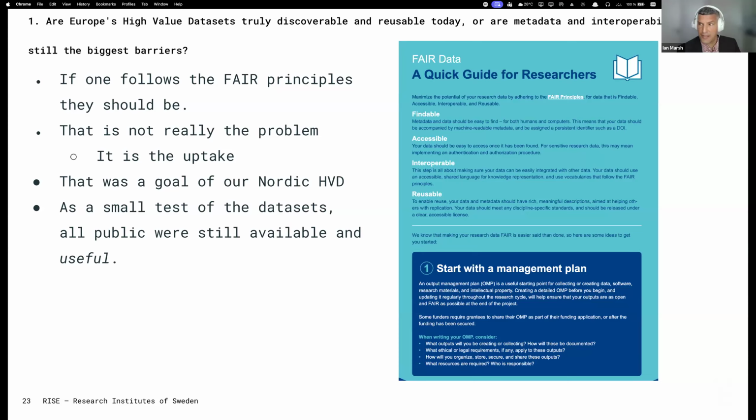So the second point of mine is the uptake, to be honest. You should do this. You have to do this. You have to write a data management plan in the EU. For people outside of the EU, we have quite strict deadlines on how you write the proposals and make sure the data is reusable, that it's FAIR. But what you should really focus on is the uptake.